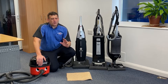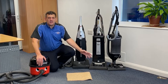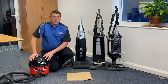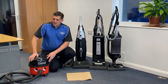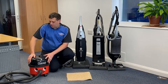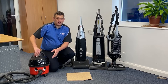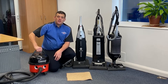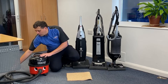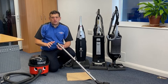Of course there might be some different ones but these are the main ones you'll see in the home. First of all you get upright vacuum cleaners that I have over here, and then you get a tub-like vacuum cleaner like the Henry I have over here. Henry is really easy to move around and of course there are similar models - many different brands make a similar tub-like vacuum cleaner. People love Henry because it's easy to move around, really light, and the lance gets really easily into every nook and cranny.